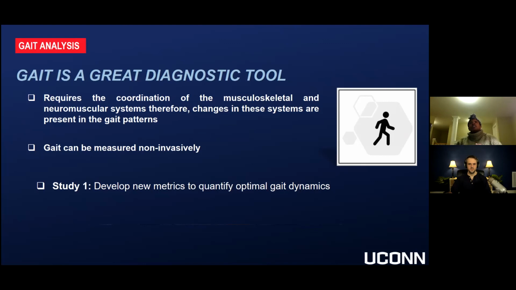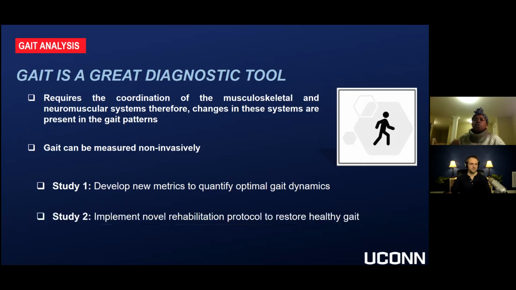In a lot of our studies, we take a population of healthy individuals and a population of individuals with pathological conditions, and then we just say, well, in this group, your loading rate was higher. That's great, but from a clinical or physical therapist standpoint, you want to get somebody back to healthy. We can't bring in 20 other healthy individuals and say, hey, how do you match up against them? So our work was trying to figure out, can we define optimal regions of gait dynamics that we could use as a clinical tool?